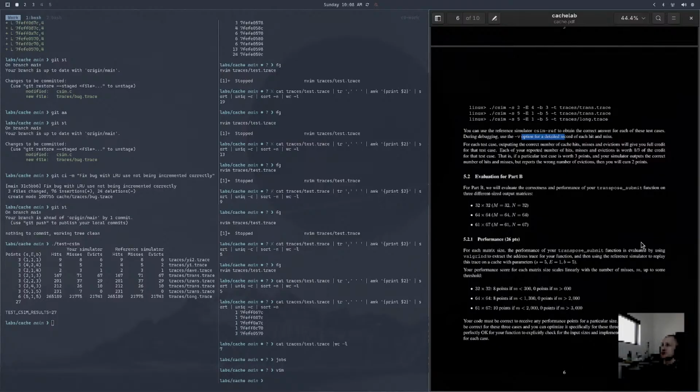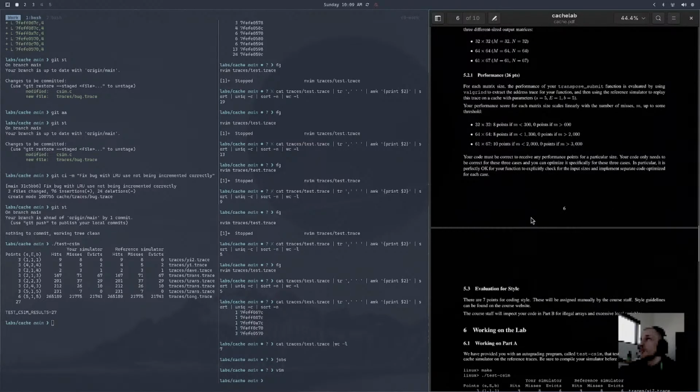Your code must be correct to receive any performance points for a particular size. Your code only needs to be correct for these three cases, and you can optimize it specifically for these three cases. In particular, it is perfectly okay for your function to explicitly check for input sizes and implement separate code optimized for each case. I don't think I'll be doing that because I want to keep it generic.